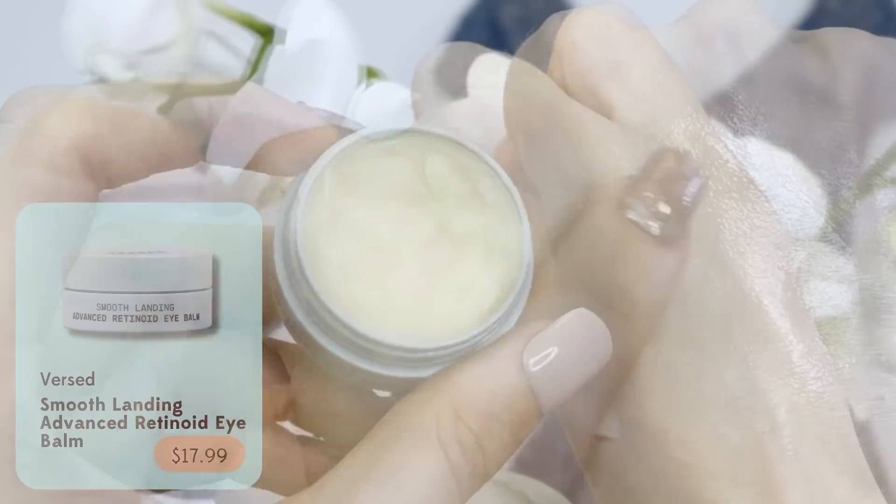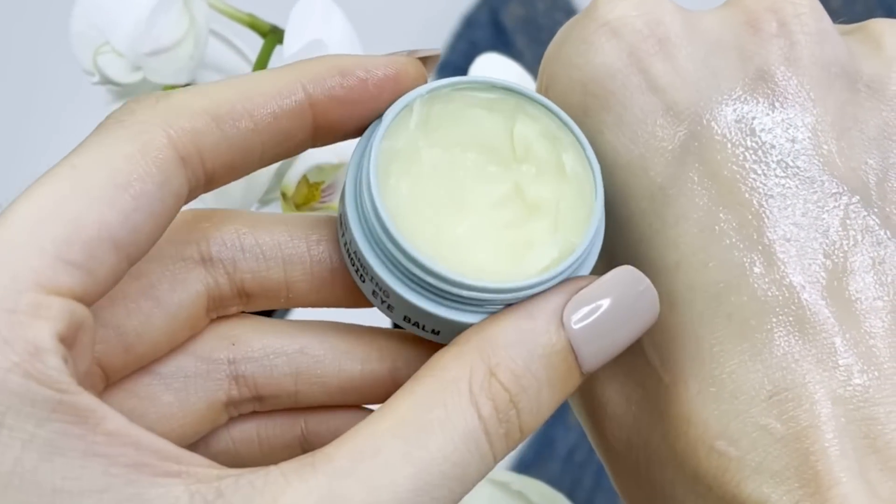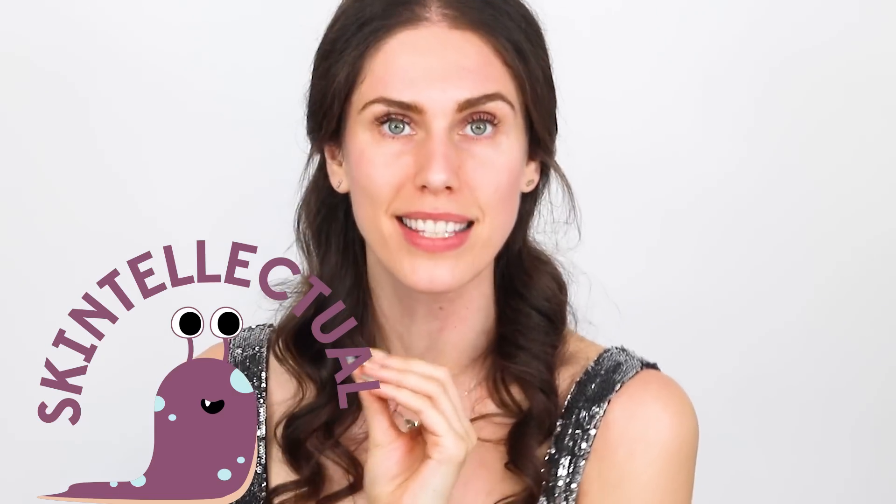It's like $16. Closest thing you can get to slugging, but getting better results and better benefits. If you want the video of me slugging on my skin with a before and after, someone convinced me — oh my God, my poor face — I buy and try them so that you don't have to. And I love you, you little silly intellectual slugs.